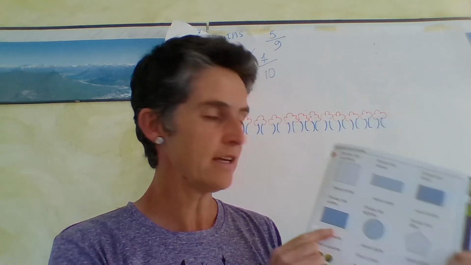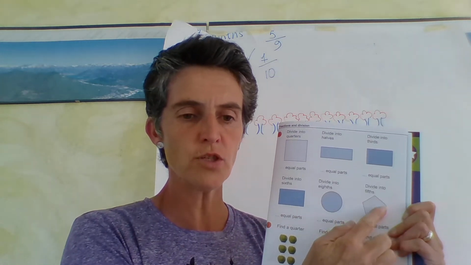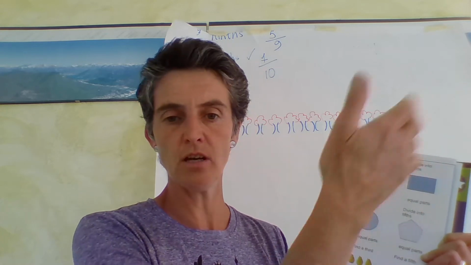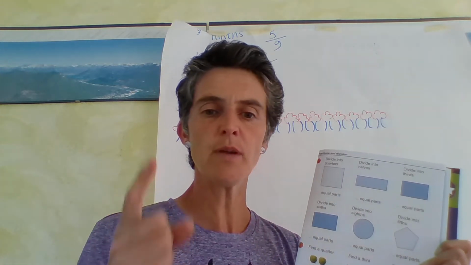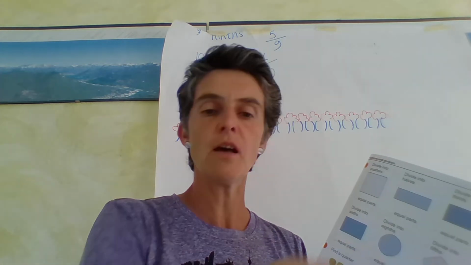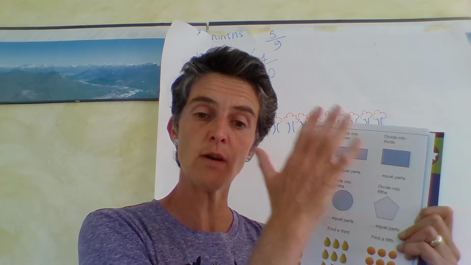Right, now, yesterday, hopefully, you worked on the top part of the page where you were dividing a whole shape, one whole square, one whole circle, one whole rectangle, into fractions, eighths, thirds, whatever it might be, okay? A bit like if we had one whole pizza, we said, right, cut that up into quarters, or another whole pizza, cut that whole one up into tenths, so you'd have to cut 10 equal parts. Okay, so sometimes we find a fraction of a whole one. That's quite normal. But we're not always finding fractions of whole ones, are we?